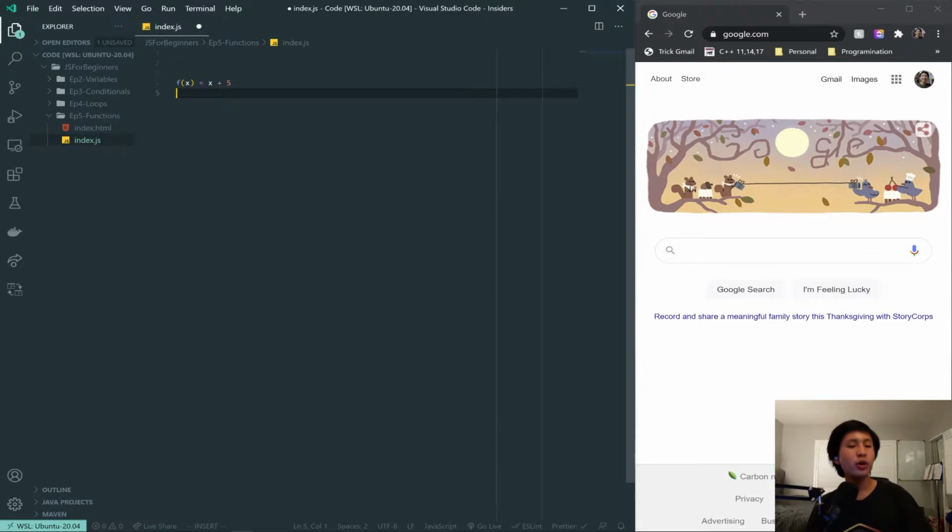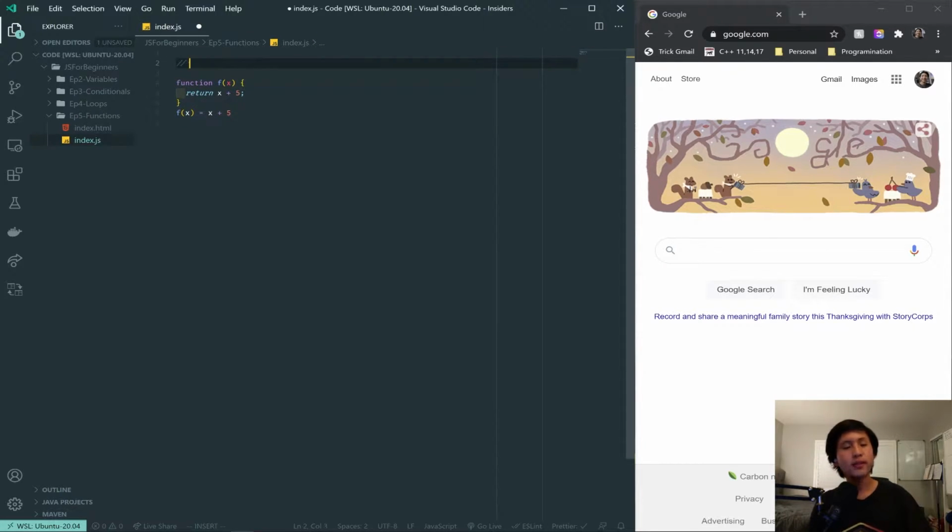Now, in code, it's kind of similar, actually. The way you would write a function like this in code would be function f of x, and then you would put some curly brackets, and then return x plus 5. And this is exactly what functions are.